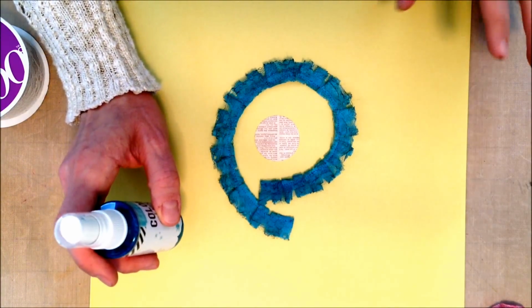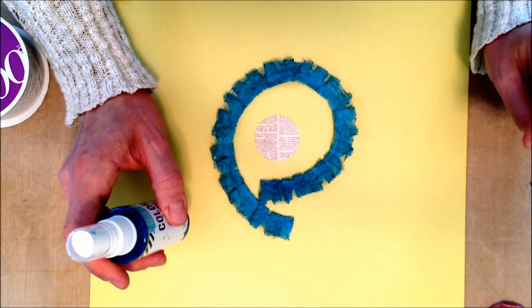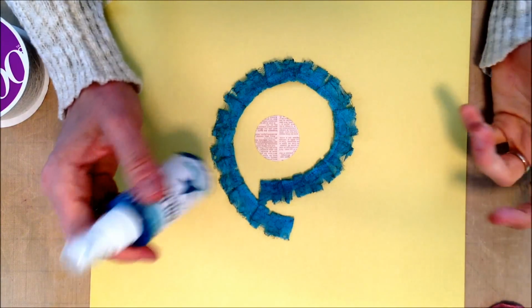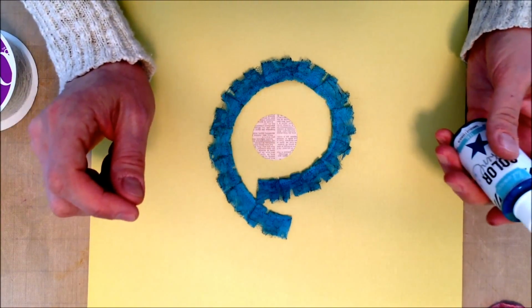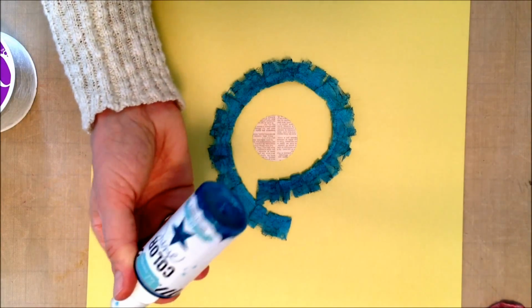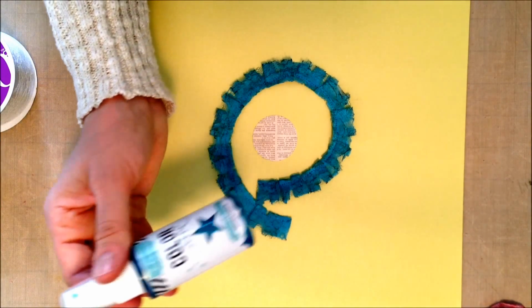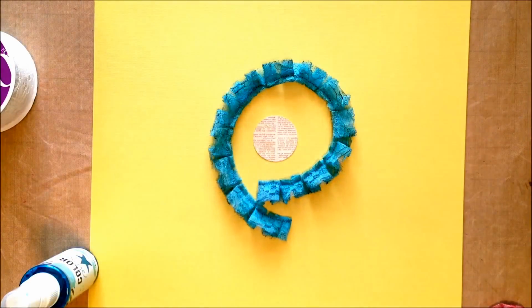So I don't know if the glitter in them or whatever the sparkle is in there is clogging them, but so now I open them up and use a paintbrush with them. So I'm still using them, and I don't know if this will happen, if these will clog down the road, but right now I just absolutely love the way that they work and the way that they cover.